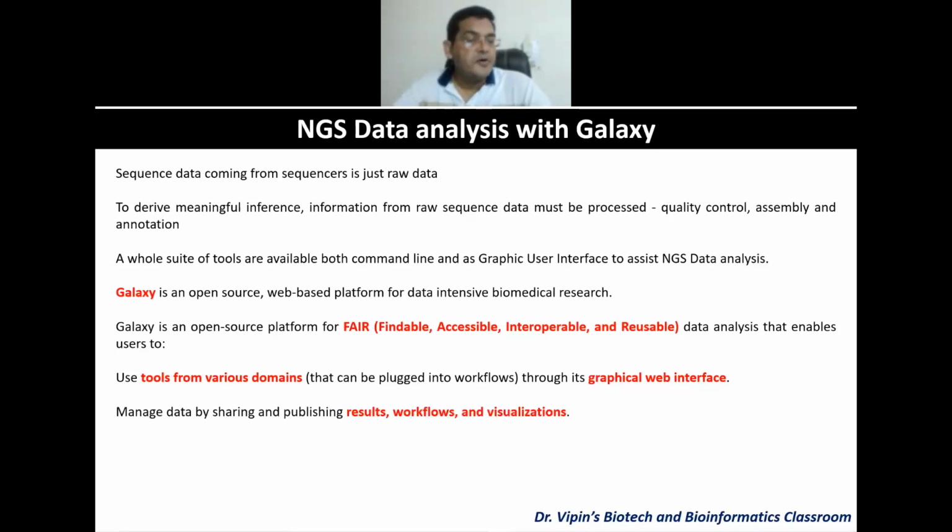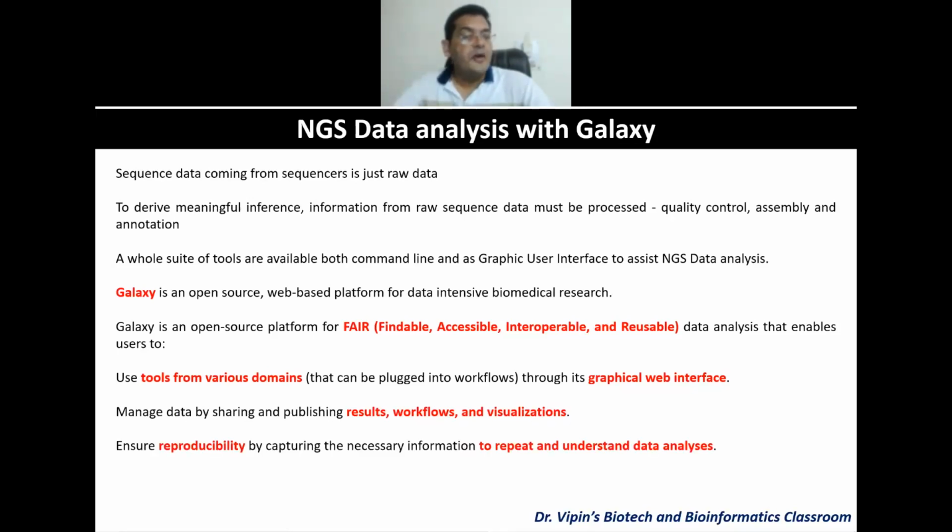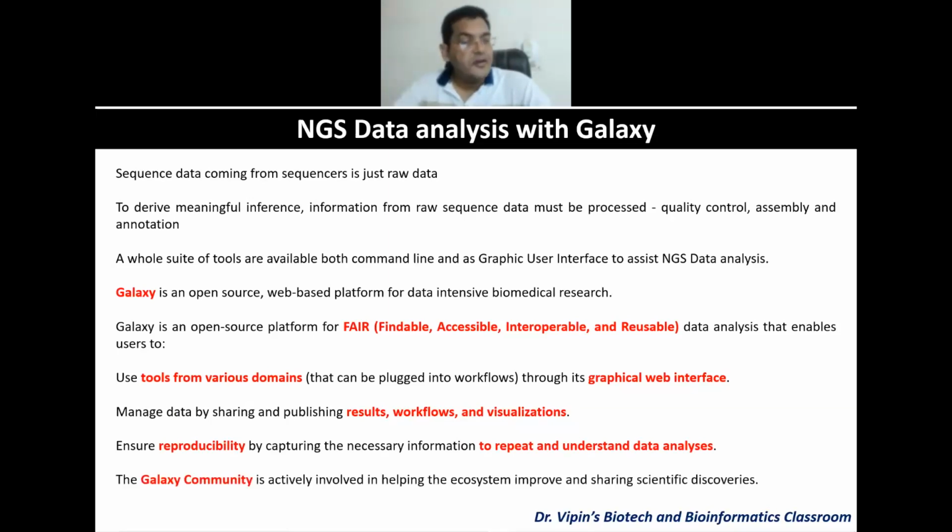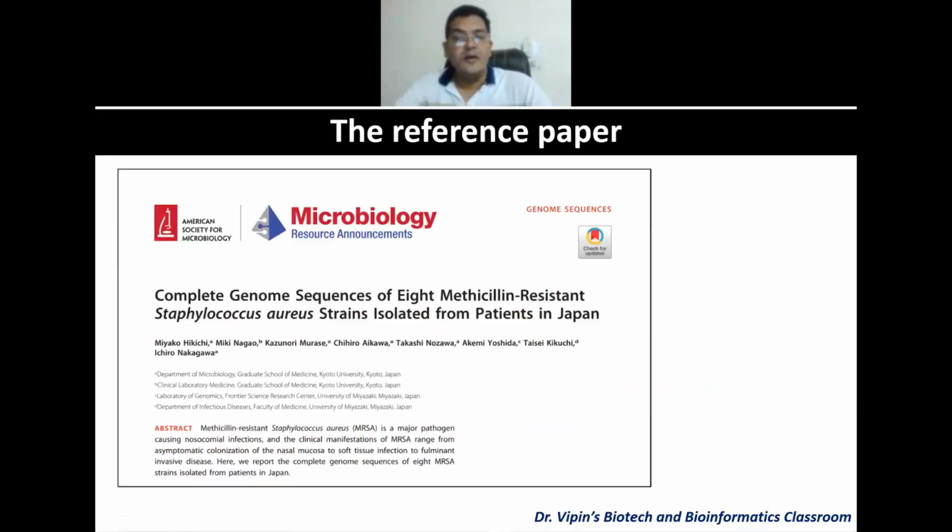And then, of course, it manages data by sharing and publishing results, workflows, and visualizations, and ensures reproducibility by capturing necessary information to repeat and understand data analysis. And the Galaxy community is actively involved in helping the ecosystem improve and sharing scientific discoveries across the world. So you have a lot of people who are available online to help you out in case you get stuck at a specific point in your analysis, right?